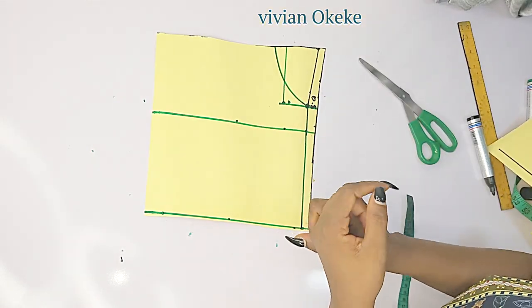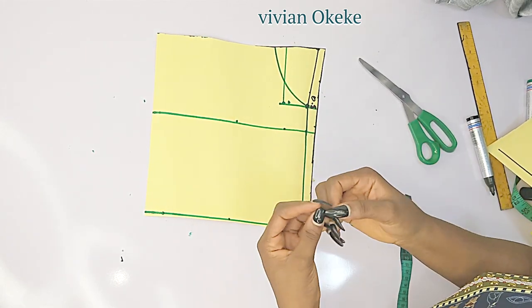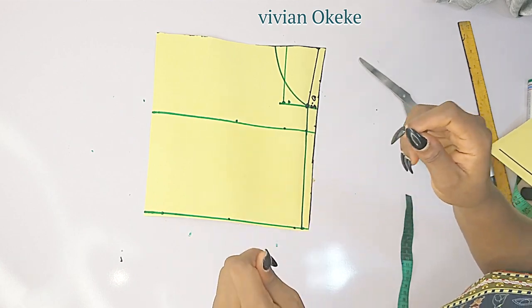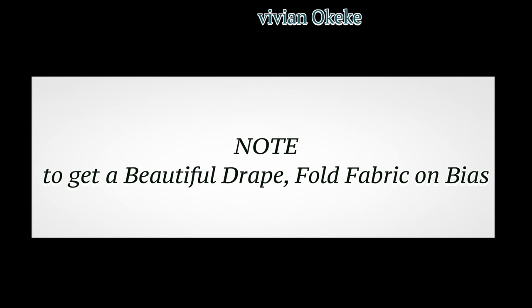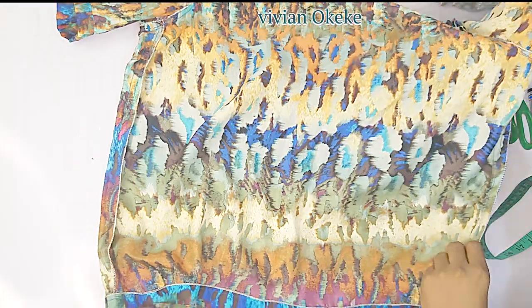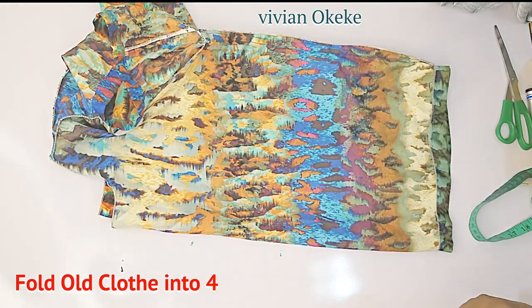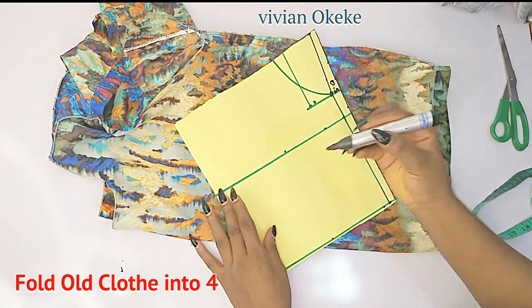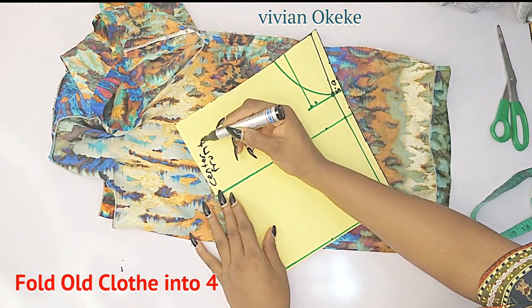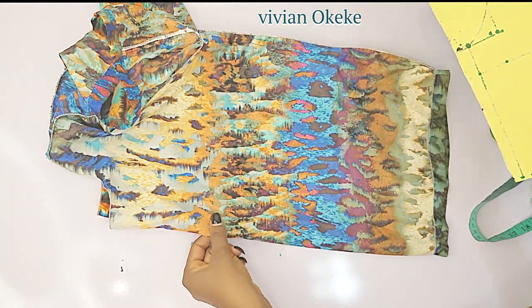So we need to line the main piece. So we're going to be cutting out 2, because we need 1 for the main piece and we need 1 for the lining. And also we'll go ahead and cut out straps that we're going to use to tie on the neck and also to the back. Okay, let's do that. So this should be placed on a folded edge, okay? Folded edge, a closed edge.